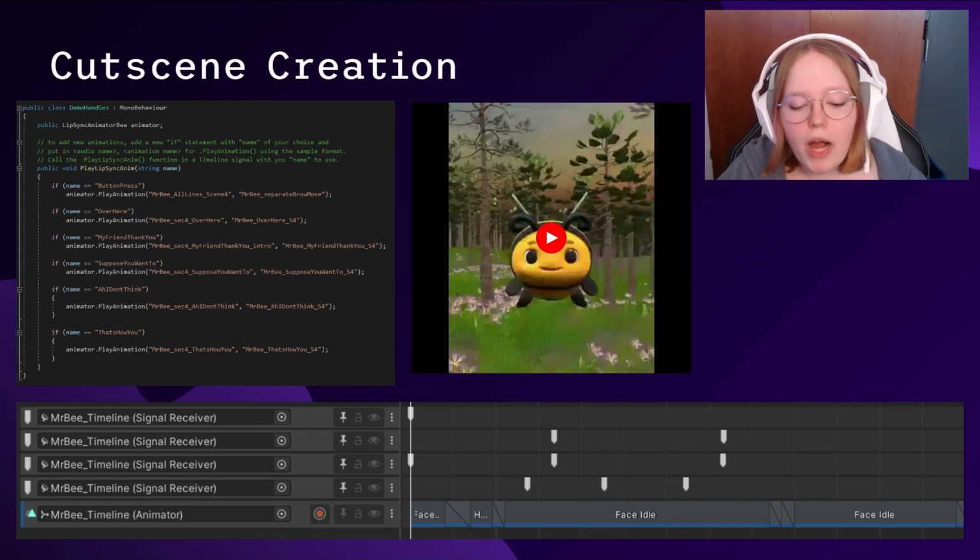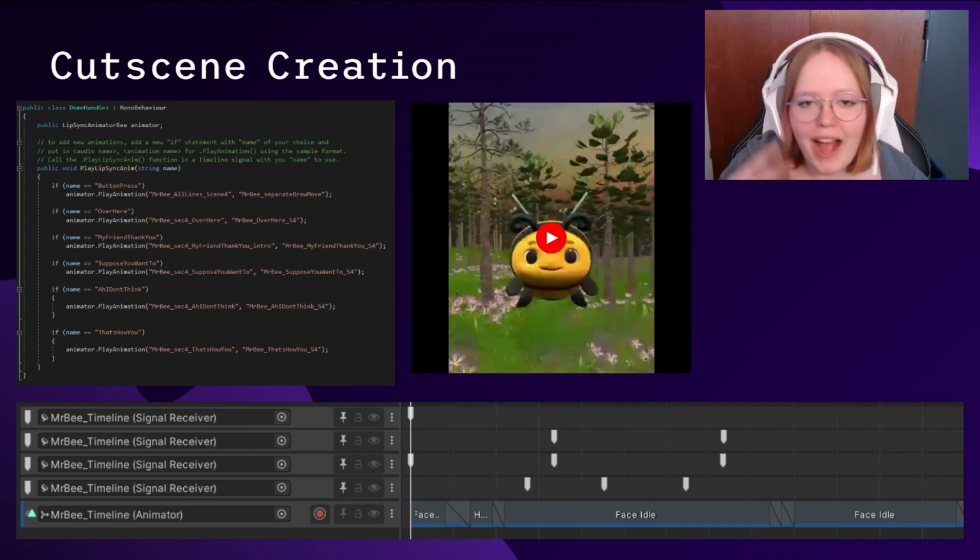You can see that here at the bottom, and you assign the facial expressions and the gestures and eye contact that you want Mr. B to have throughout a specific cutscene to this timeline, so you can see it as it plays and change how he looks as the lip sync and timeline plays. And then you also run that with the script here to the left. Pretty easy convention to follow, but you just give it each a name and tell it which animation file and which lip sync file to play.